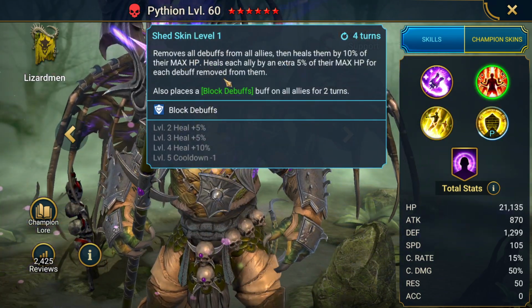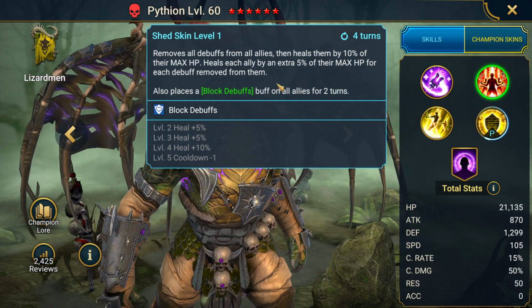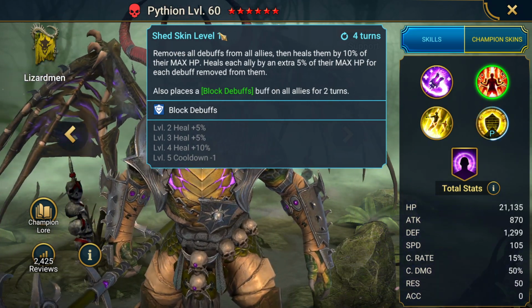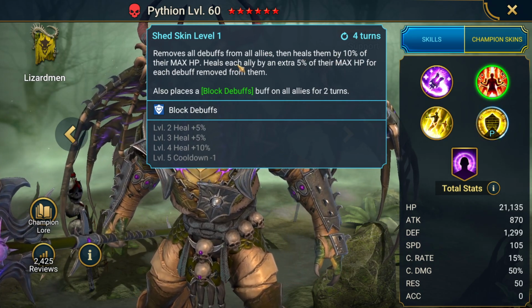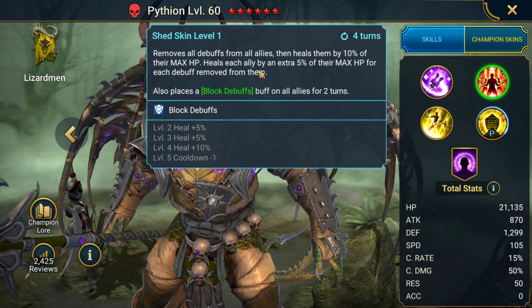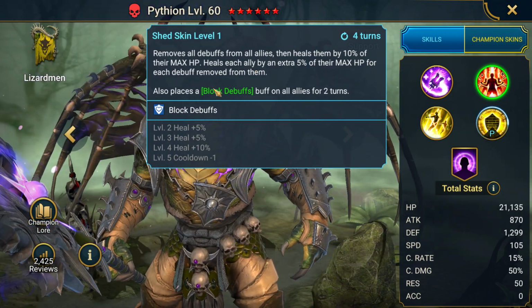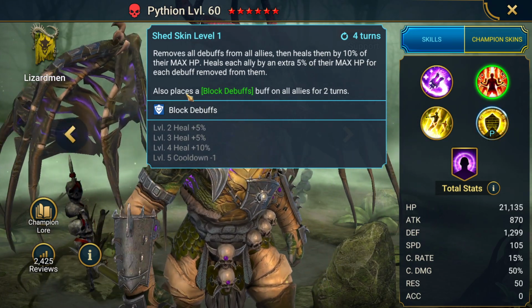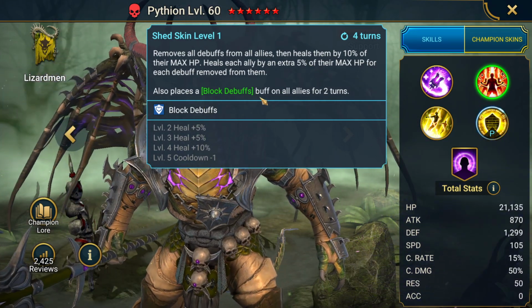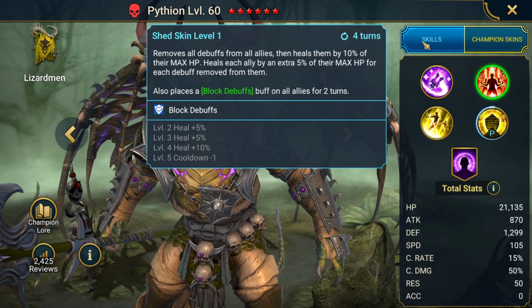And then Shed Skin, this is one of his best abilities along with his passive. I mean, amazing kit, there's nothing I can really point out. But it removes all debuffs from all allies and heals them by 10% of their max HP. Heals each ally by an extra 5% of their max HP for each debuff removed. Also places a block debuffs buff on all allies for 2 turns on a 3-turn cooldown.